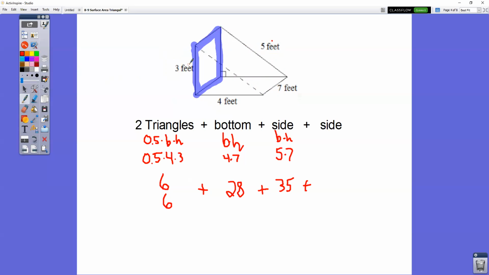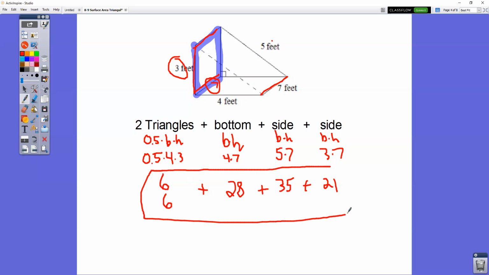So I can clearly see that this side of the rectangle is 3, but then I need this side or this side. Well, those sides are actually the same as this length right here, which is 7, because remember that's a rectangle at the bottom and the opposite sides are the same. So I have a 3 and I have a 7. Base times height, 3 times 7. 3 times 7 is 21.